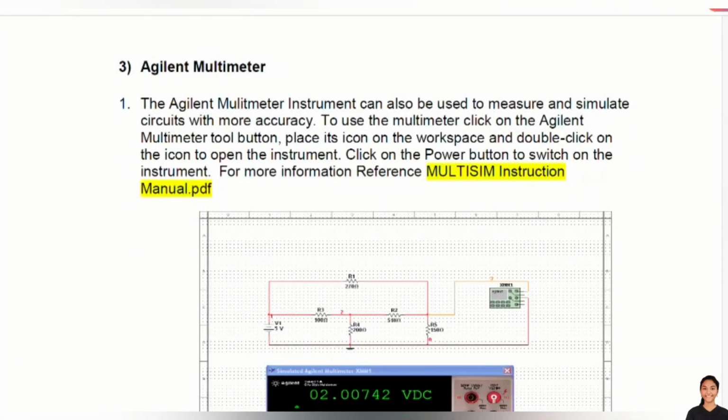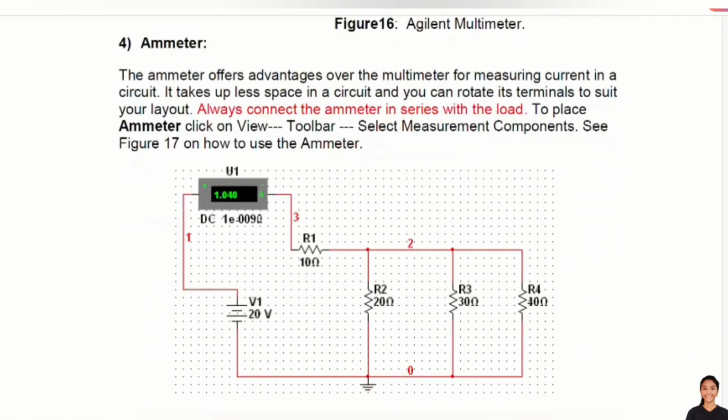So these are the different toolbars which we use during our program simulation. So this is the ammeter. If you don't want to use this multimeter, you can simply select this ammeter.